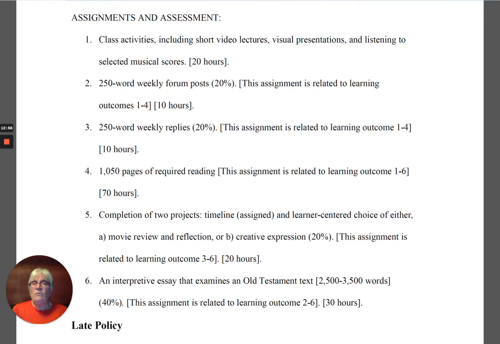Each week you're going to have one forum post to write, and it's related to learning outcomes 1 through 4. That weekly forum post, you'll be reading up before you write the post, and then you're going to write it, and it doesn't have to be long. In fact, it's really better if it's not long. Okay, one good idea and expand upon it.